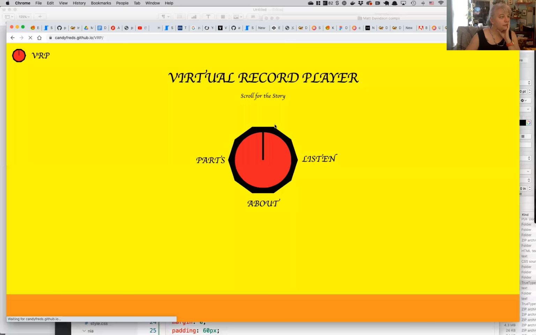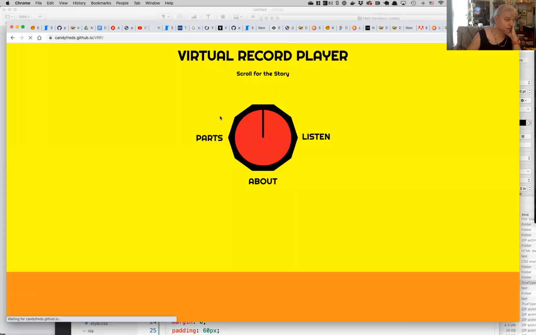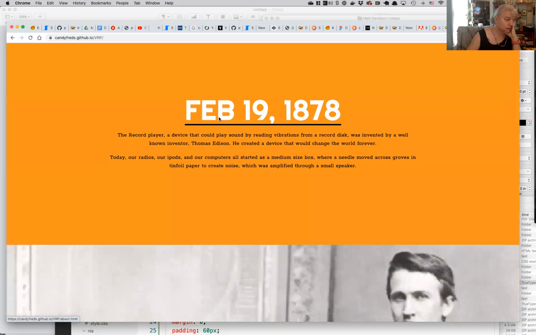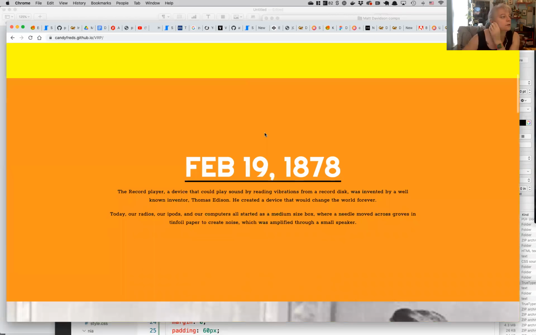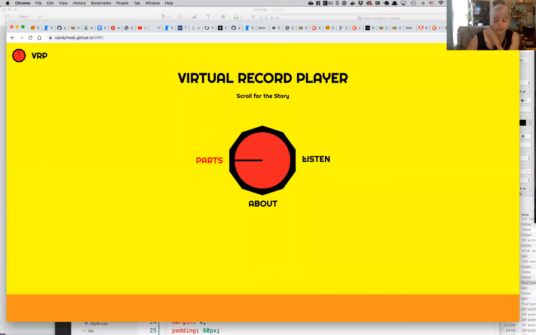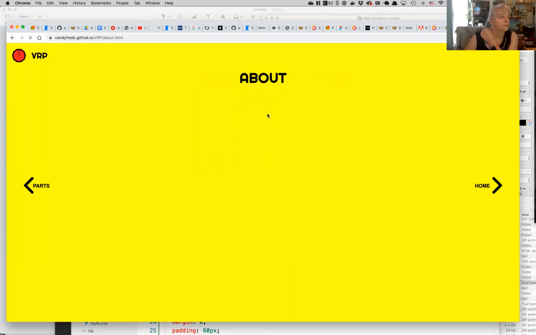And this would be more like a project 1, I guess. Yeah, so this was her project 1. And so she's got audio. There we go. So you can click on different nav items and then it jumps you down to different pages.